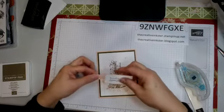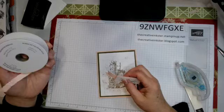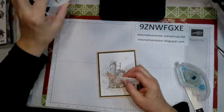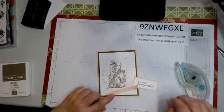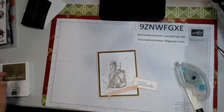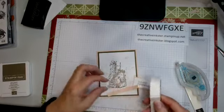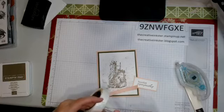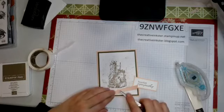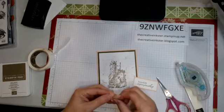Folds gorgeous. There's 5 yards, I think, in this one, isn't there? 5? I don't know if it's 10. Well, there are 10 yards. 10 yards in this one. So to do this, I'm going to fold it in the middle, but I'm going to grab a glue dot first. There they are. And I'm going to stick a glue dot in the center. And fold it over a little bit off center.